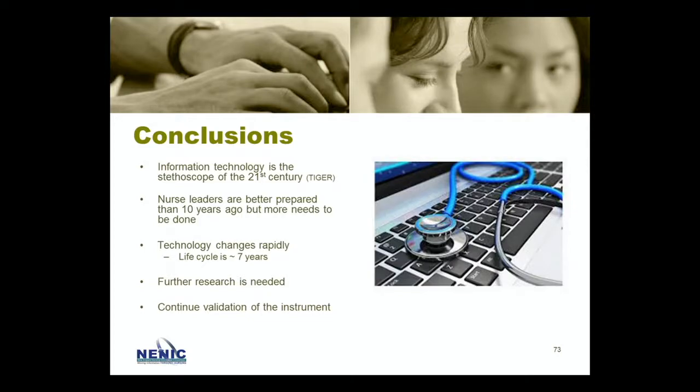The technology really does change, and as they pointed out, there is a vast difference between what was done with Staggers, Gassert and Curran in 2001 and what we've done with Webster and Delaney, just to see the evolution. I'm very happy to have added some validity and reliability to their tool, and I want to thank them for that.